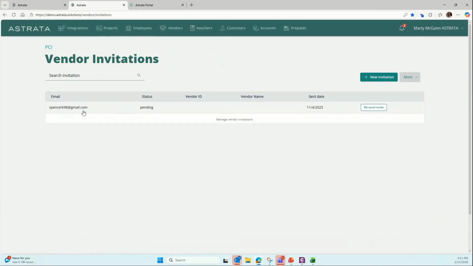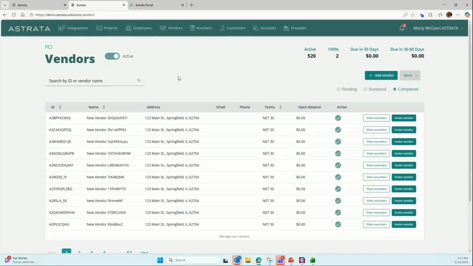So you can see we have a pending invitation that we've sent out to somebody. We can send new invitations out to new vendors along the way, and we can even bulk invite. So if you have a bunch that you want to send out, you're already using CostPoint, you want to start using a vendor management tool, we can invite them in bulk via CSV and send the email automatically to those vendors to register.